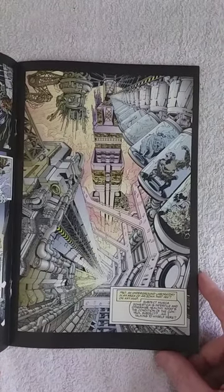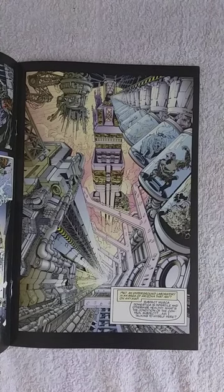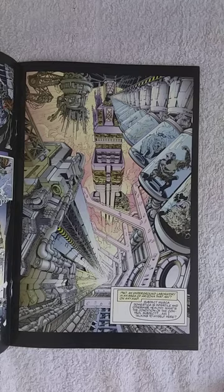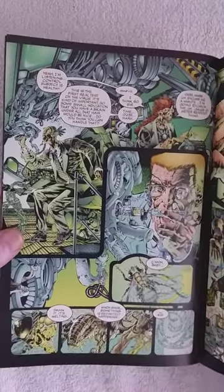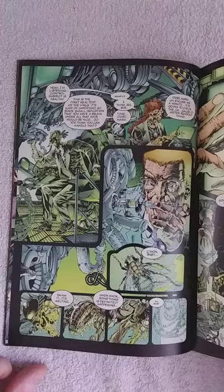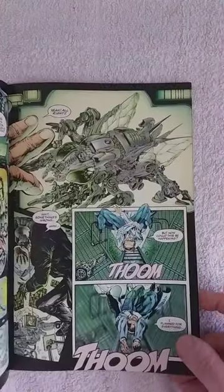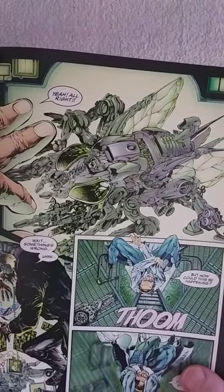And then we go a little bit back in time, and the art is so freaking amazing. So this is a laboratory underground in 1967. And there's a couple of science guys here that talk about a subject called Musca domestica. It's a fly. And they inject it with some kind of a virus. And again, look at this. Oh man. And yeah, it's a lot of science talk here. So they are injecting it, and then this fly is transforming into... Look at this, guys. Holy moly. This looks like a Transformer.